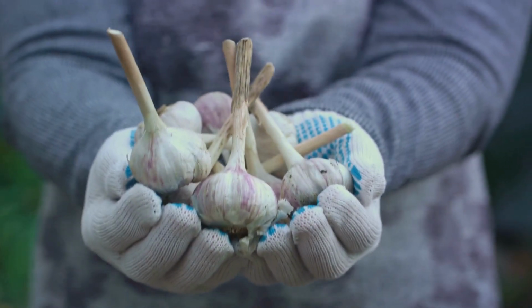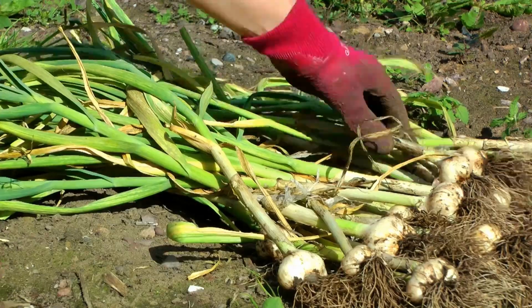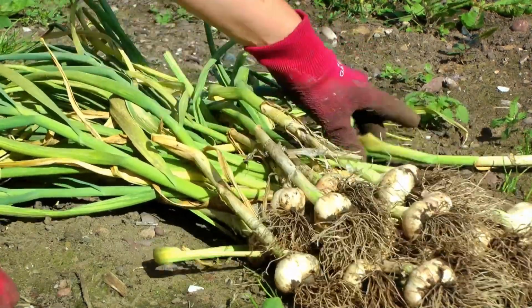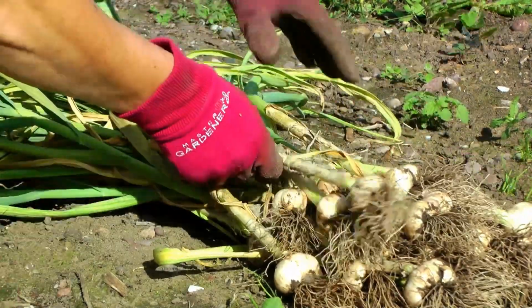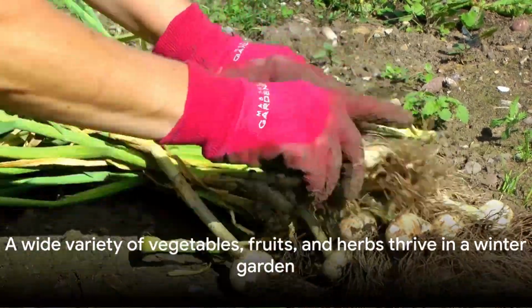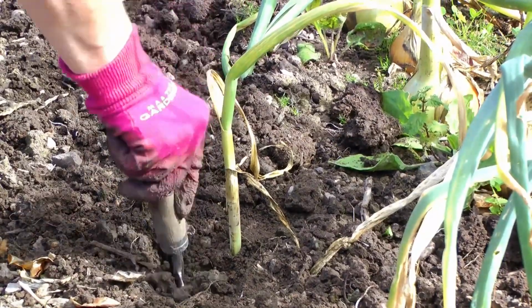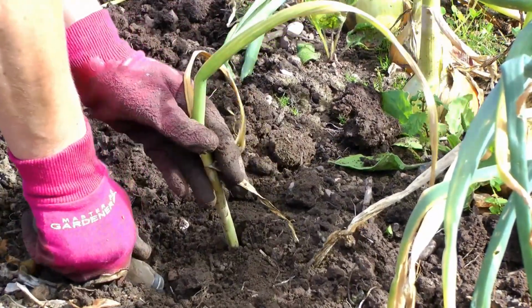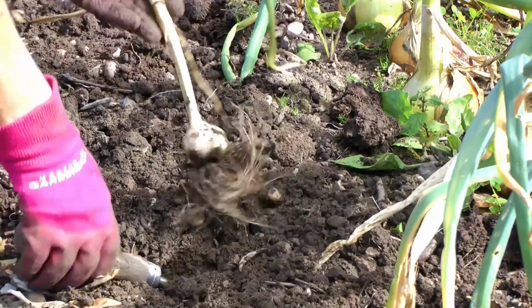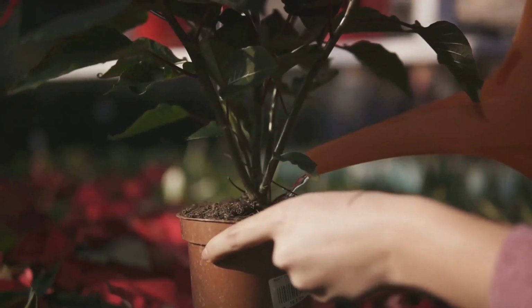And last but not least, let's talk about the allium family. Garlic and onions are perfect for winter planting. They require a long growing season and actually prefer a winter chill to develop their flavors. As you can see, the list of what you can grow in your winter garden is quite extensive. And the best part? Each of these plants brings its own unique flavor and nutritional benefits, allowing you to enjoy fresh, homegrown produce all winter long.